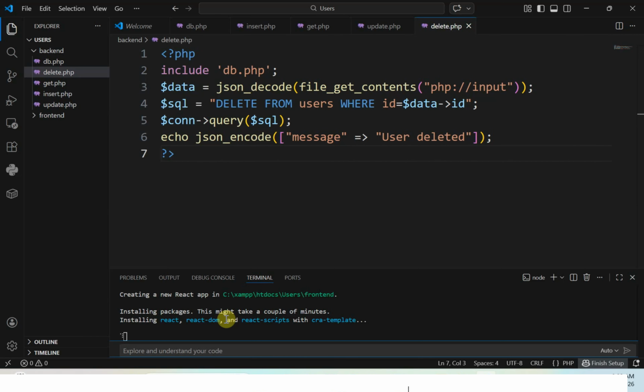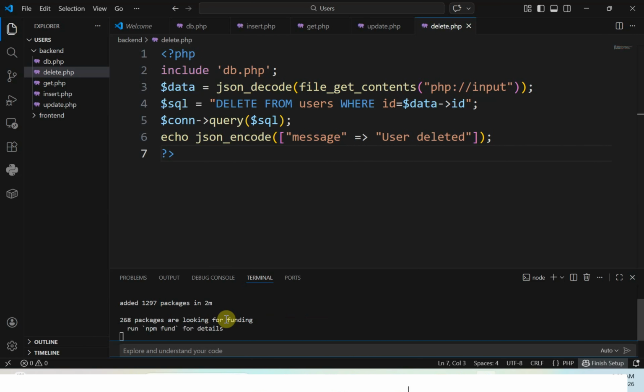So you have to be patient. You have to wait until we finish installing, to create our front-end project using React.